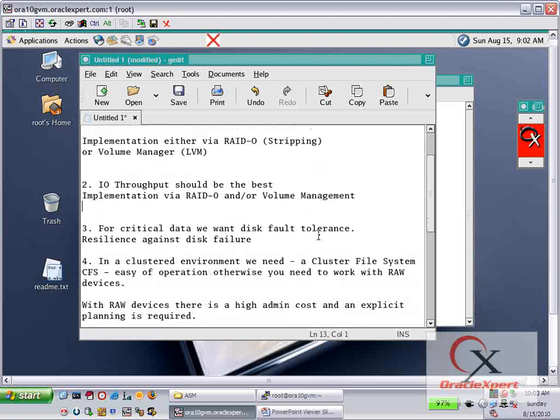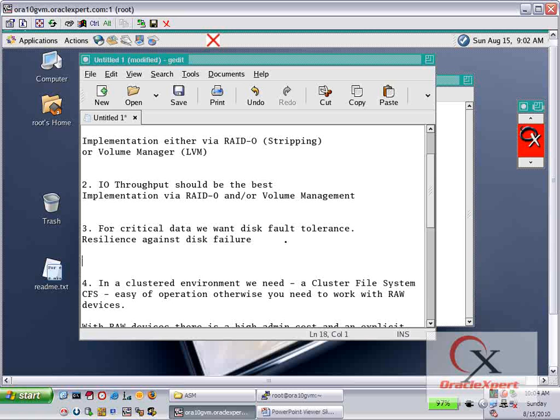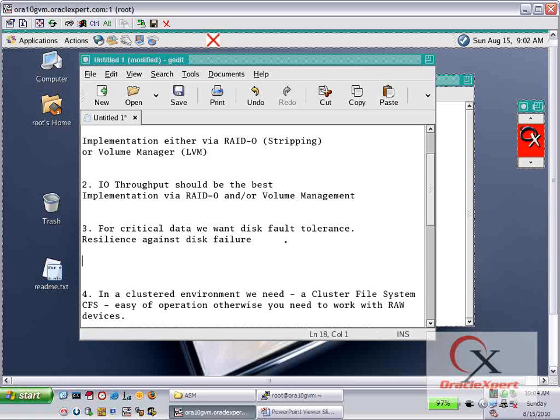This can be achieved either by putting multiple disks together in a RAID level 0 configuration or configuring disks in a volume. For critical loss of your data, you want your disk to be fault tolerant. We achieve this via some kind of a RAID implementation.